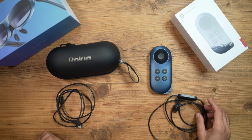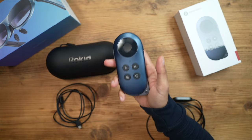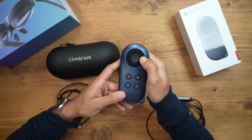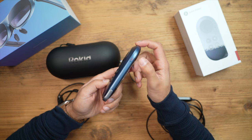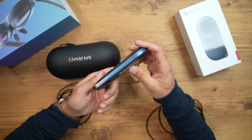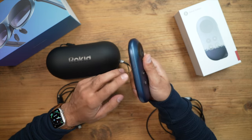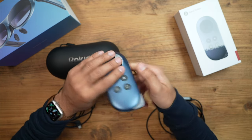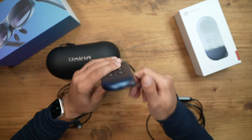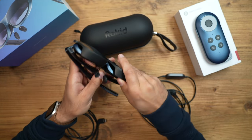Let's dive into the unboxing. Starting off with the Rokid Station, this is a very nice pocket-friendly Android TV device. You can see it has all of the main buttons you would need to navigate Android TV, and you also have the navigation control wheel with the menu button on the side. There's also a power button on the right-hand side and LED indicators for charging. This is a 5,000 milliamp hour battery, so you can get up to five hours of streaming from this — a very long period of time for such a small and compact device. You also have volume controls on the left-hand side, and along the bottom you have a micro HDMI port and a USB-C port for charging. Right now it has a privacy cover on it, which you can easily remove just by clipping it off.